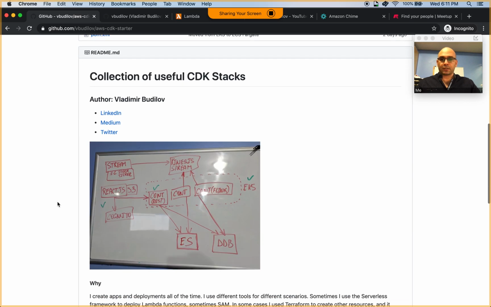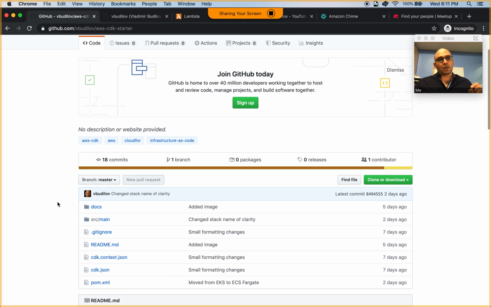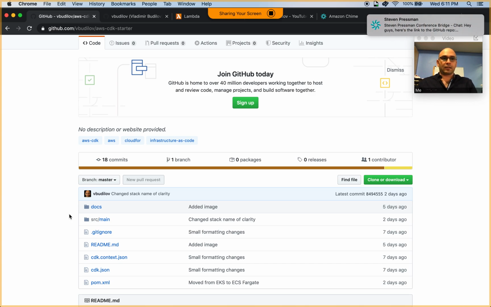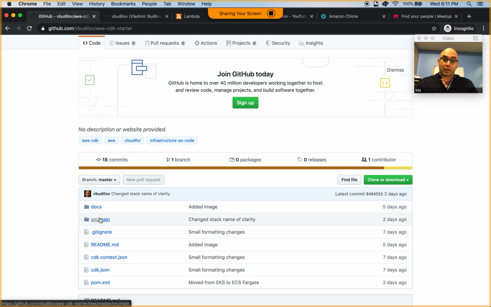CDK is a project that allows you to create infrastructure as code, basically. You can programmatically create CloudFormation templates. You can use Java, TypeScript, Python, and I think .NET or C#. In this particular case, I'm linking to a CDK project that I created. It covers most of the services that I'm covering today, so you can use that as a starting point. I've written it in Java. It creates the Elasticsearch, creates Cognito, a whole bunch of other things. I can talk about CDK at a different time because it's a huge project and a huge topic in itself.